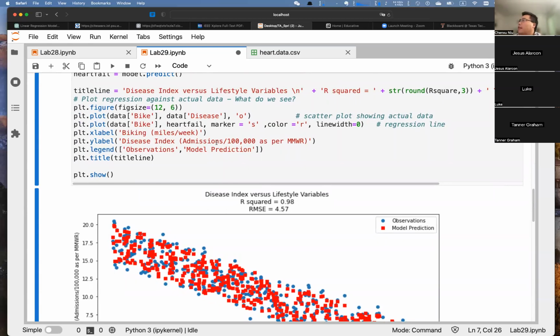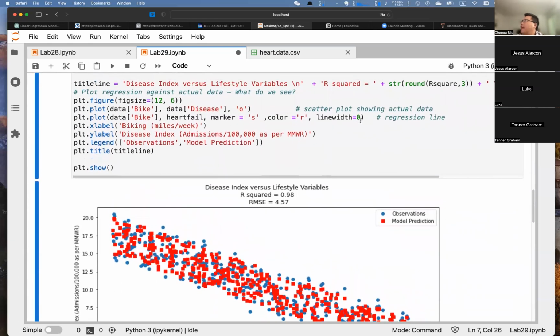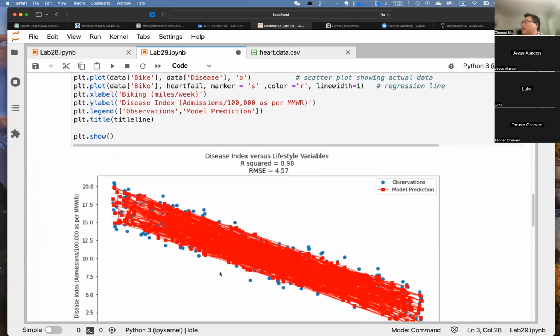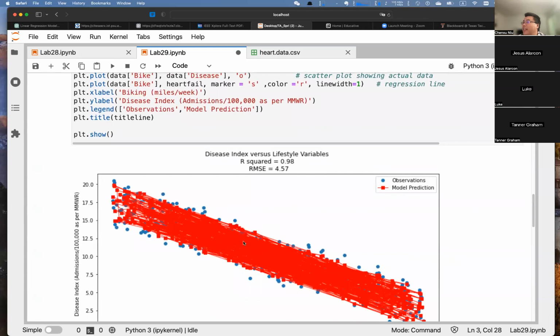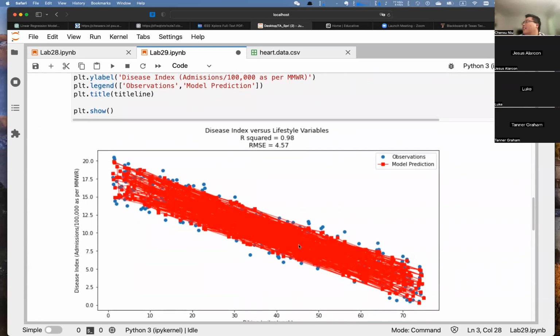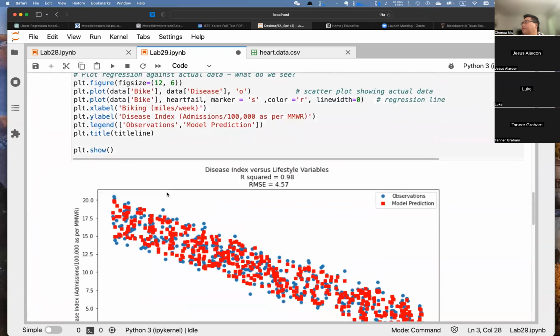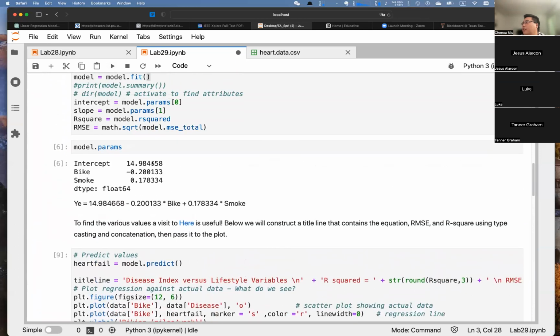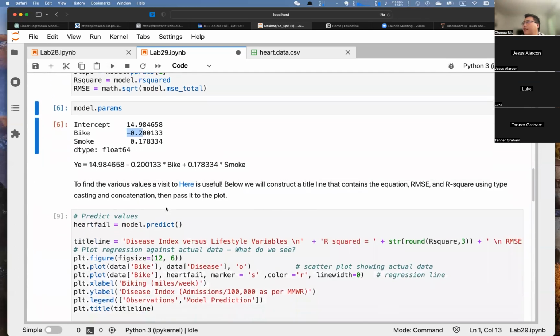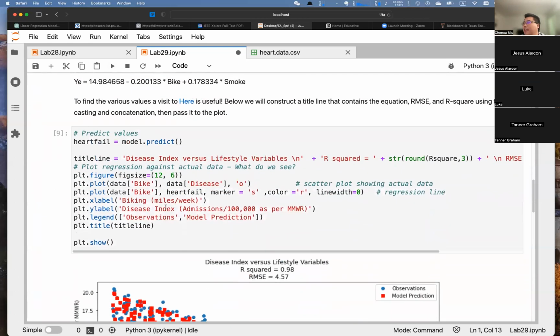scatter plot, and so if we set it at 1, not 0, then you see it's not very clear, right? So that's why here we use a 0, because we only want to show the dots and the difference between the actual data and your predicted data. Because as you can see here, it's a negative 0.2, right? It means it's a negative relationship.